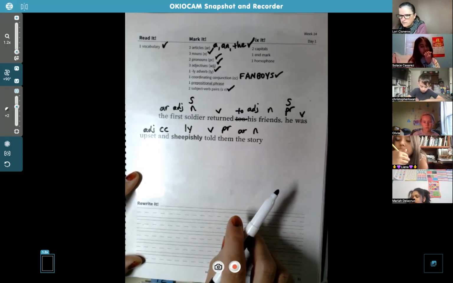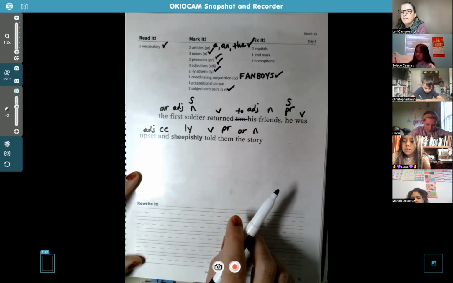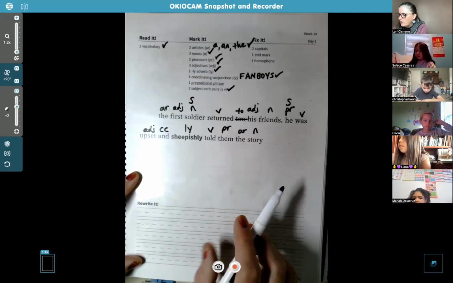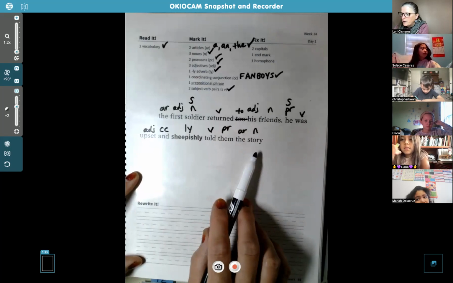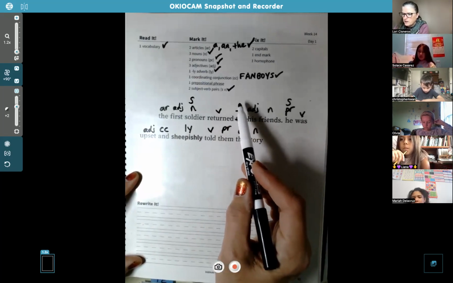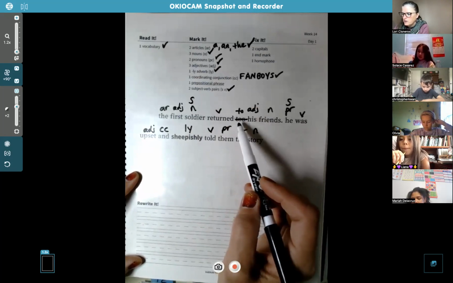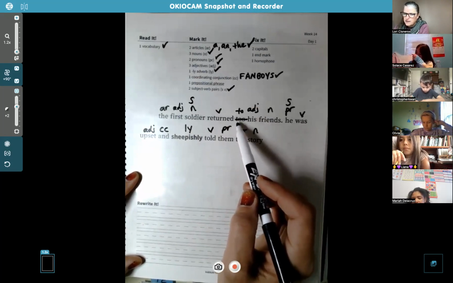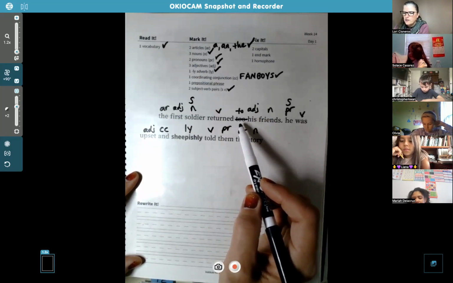And so, Liana, how about the prepositional phrase? Do you see it now? Which one is it? The only word that doesn't really have a label. I mean, we fixed "to," but the word "to" doesn't have a label on it yet. So that's your clue that it's a preposition. So it's going to start with "to," and it's going to end on a noun. So what is the phrase, Liana?